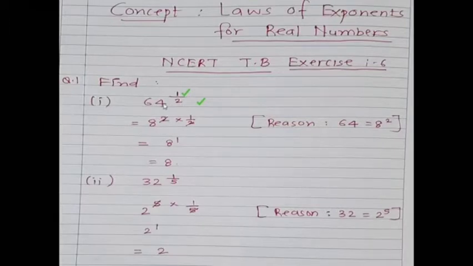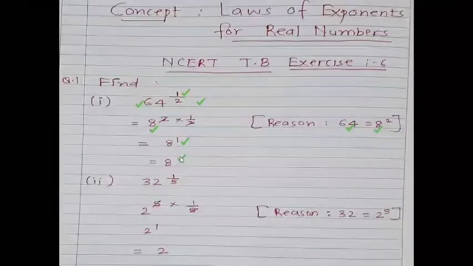So what I would do next is, 64 I know can be written in the form of 8 raised to the power 2. Now you may say, sir, 64 can be written as 4 cube also. But I would prefer writing 8 raised to the power 2. Why so? Because when 64 is written as 8 raised to the power 2 into the power in the question, 2 gets cancelled out and I get 8 raised to the power 1. Since I have to get rid of the denominator in the power, I wrote 64 as 8 raised to the power 2. So on solving, I get 8 raised to the power 1, which is 8 itself.